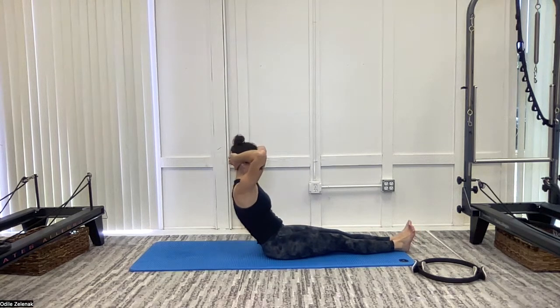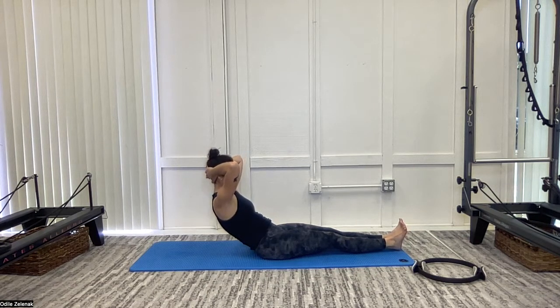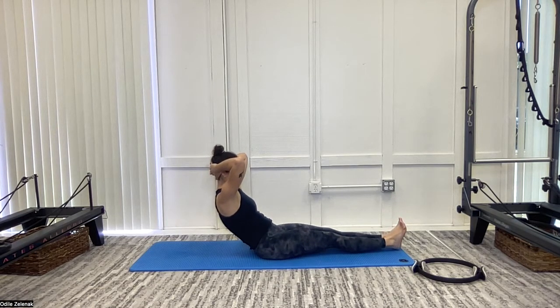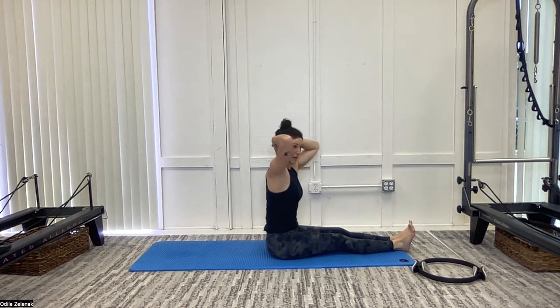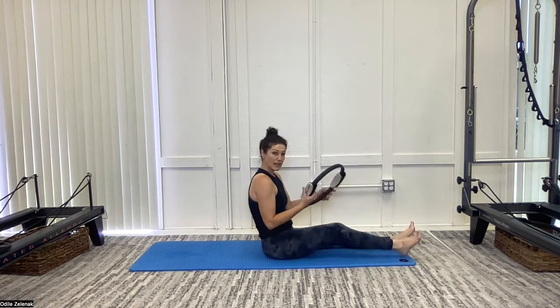I'm only going to roll back as far as I am comfortable and have the ability to come back with control. So when I feel like, whoa, there go my legs, that's about my end range. Engage my core and come back up again. Do you see that? Not very far, right? So you're going to play with that idea.